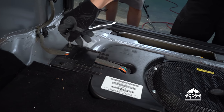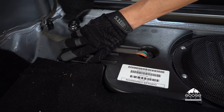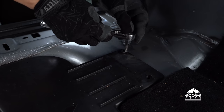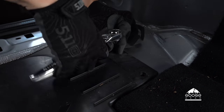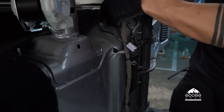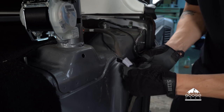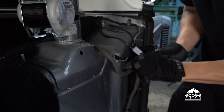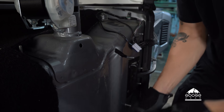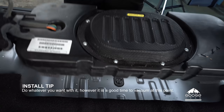To remove the subwoofer, you're going to remove two Torx 30 bolts from either side of the system. Next, we have to remove our wire harness from the subwoofer. At the top is a clip, and then there are various clips down the side of the vehicle that you can pop off gently if you want to keep it intact. Then go ahead and lift out your subwoofer and post it promptly on Craigslist.